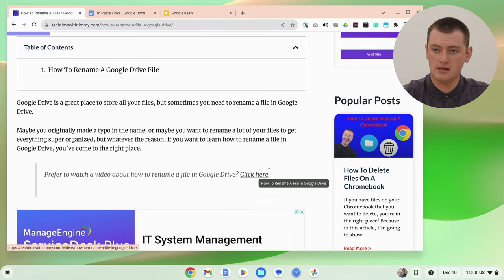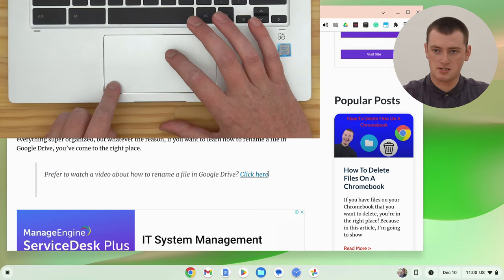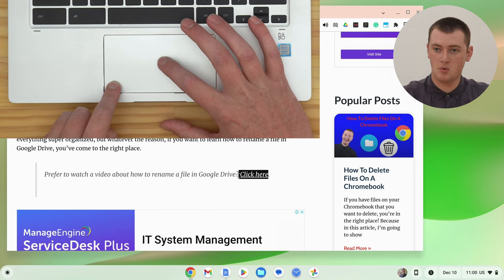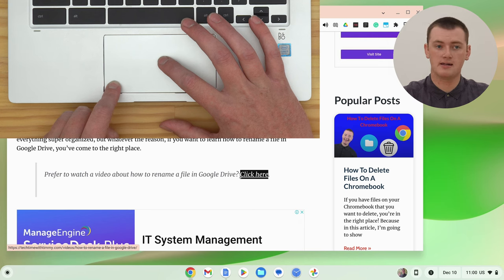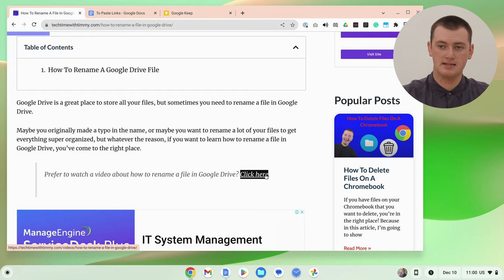All you have to do is hover your mouse cursor over the text. Can be a bit hard because you don't want to be clicking on it like that. So you have to move your mouse just to the side of it like that so that you get the cursor mouse icon. And then just click and drag across the link like that. And you can actually get more text if you want some of the text beside it, or just click and drag to highlight the entire link like that. And then you can let go. And now you've highlighted this link.